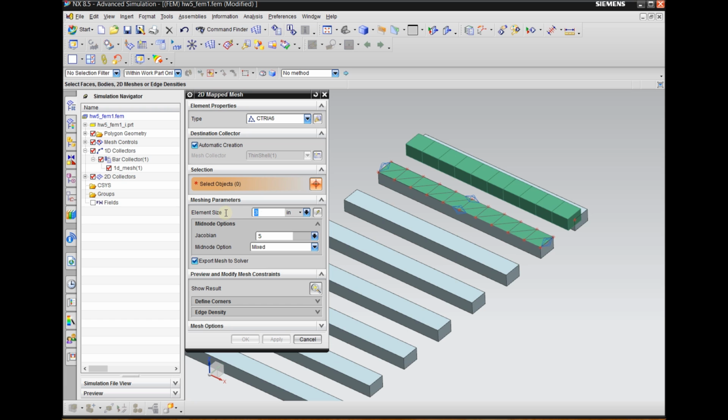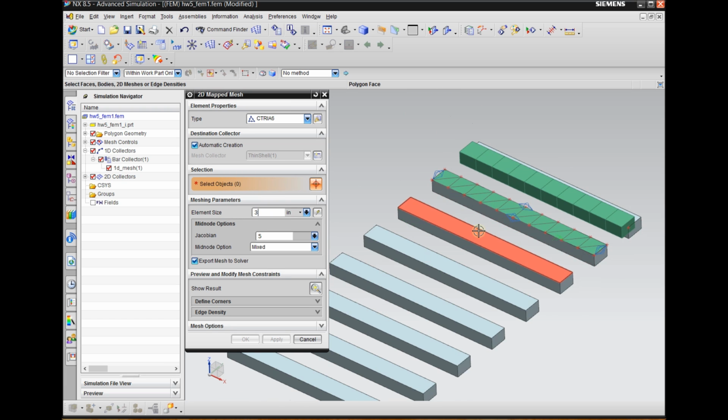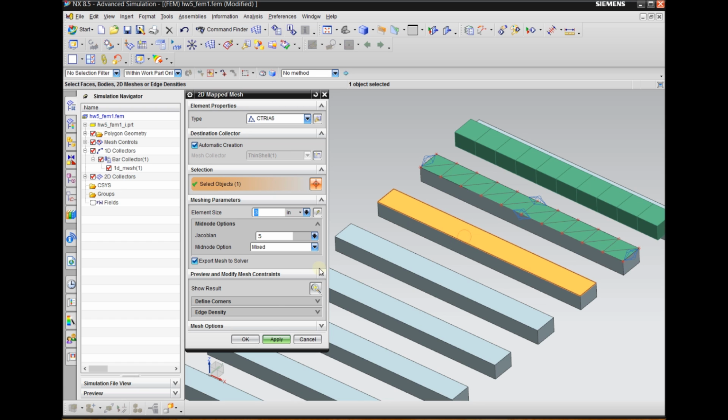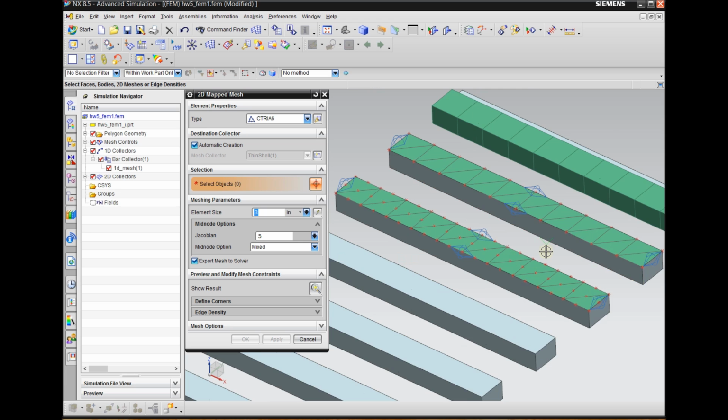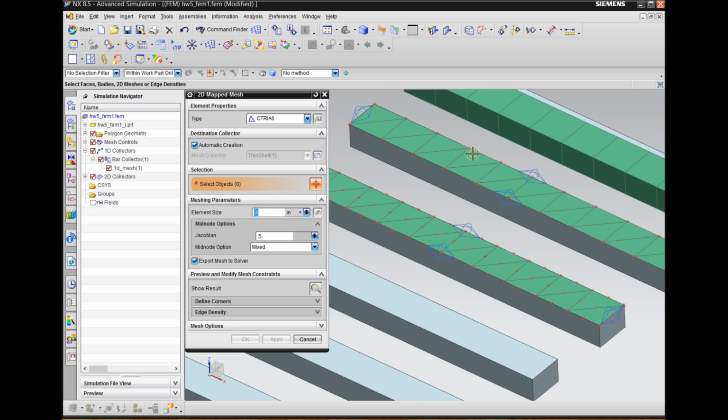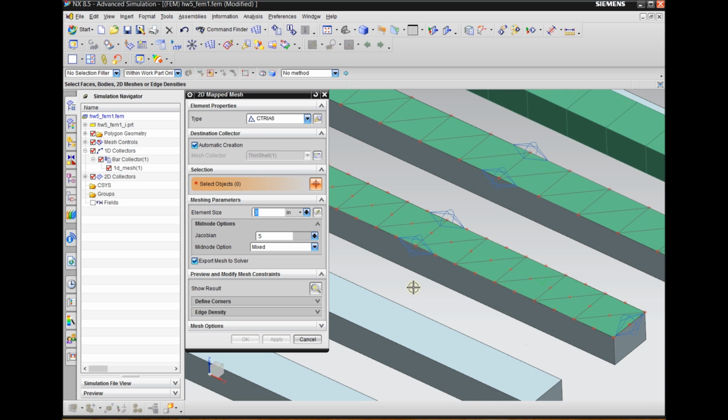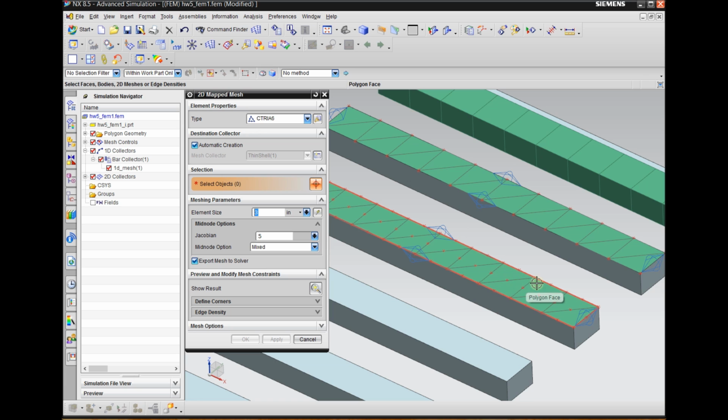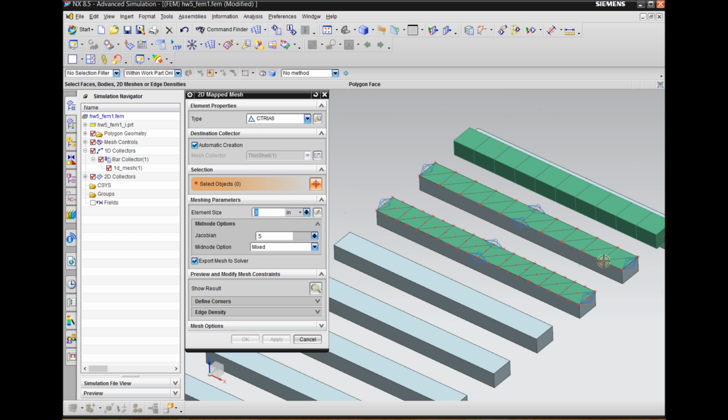The element size is the same, 3 inch. We can pick the next beam, the surface, and click apply. So now, even though the shape of these triangles is the same, you can see the different numbers of nodes within one triangle.